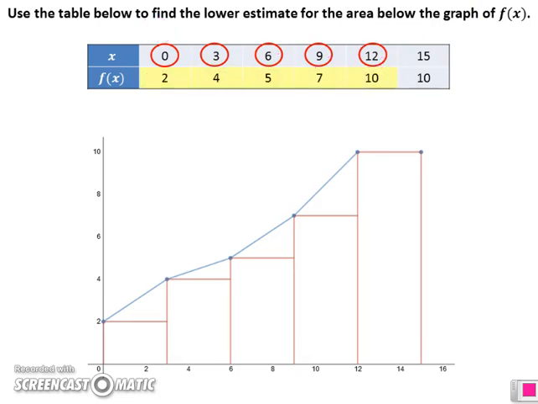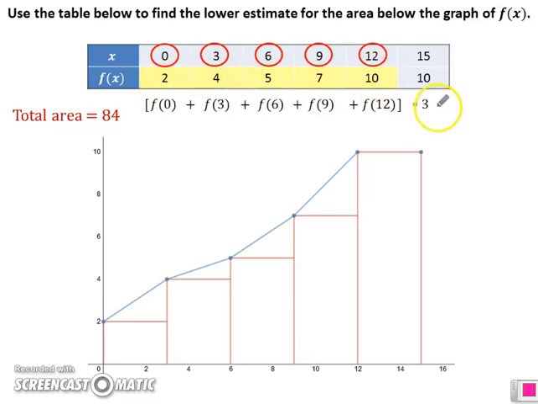So when we add our area, like we're going to find the area of each one, in this case, delta x is 3. So it'll be 3 times f of 0, 3 times f of 3, 3 times f of 6, 3 times f of 9, 3 times f of 12. We will not be doing 3 times f of 15 because that'll take us this far and we don't need to go that far. So each one of these represents the height, and delta x in this case is 3. So when you add all these up, times delta x, total area is 84.